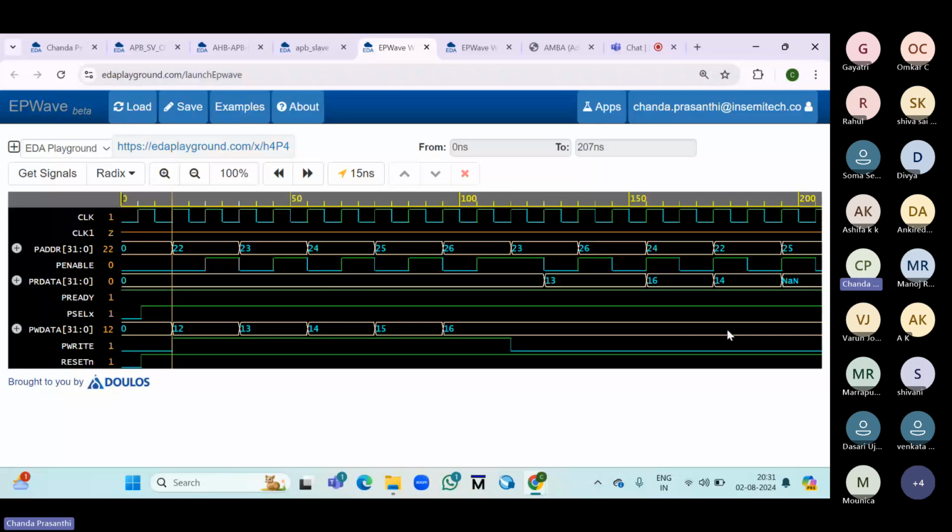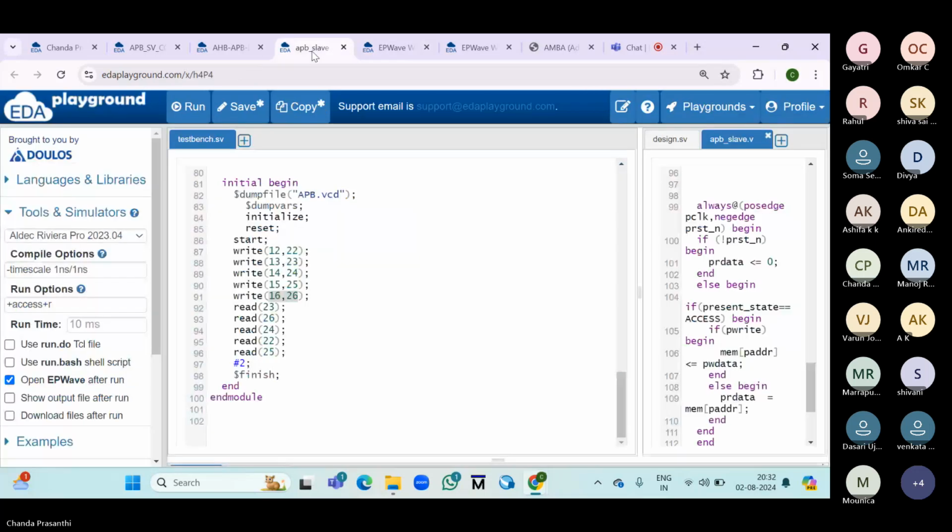For 22 it should get 12, but it gives NaN.